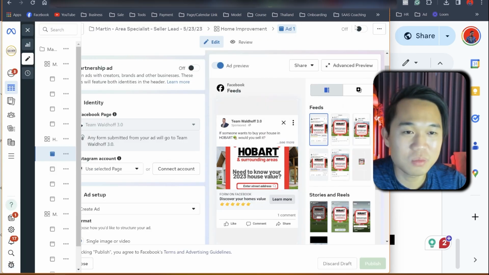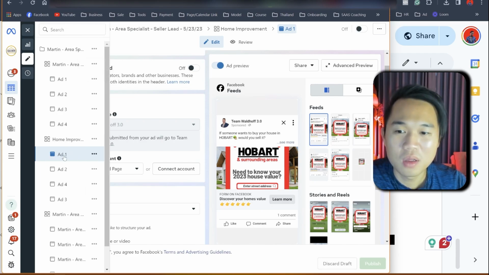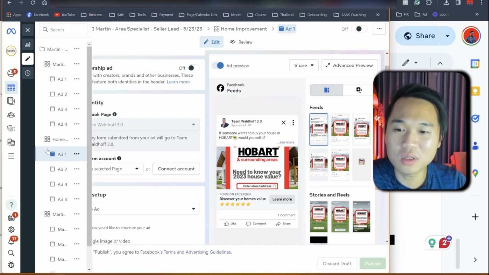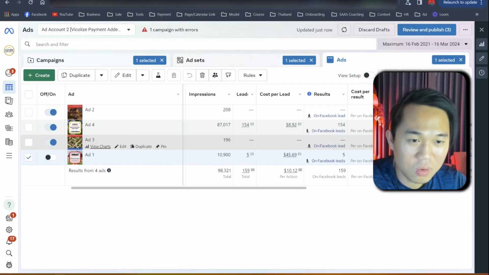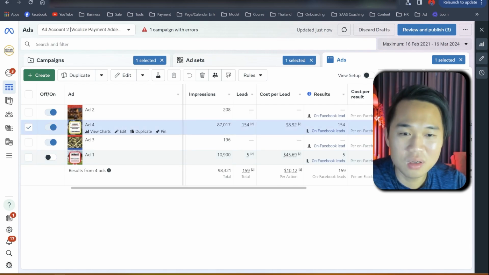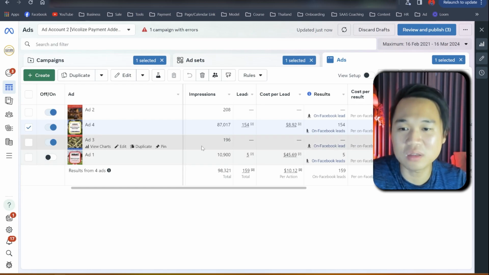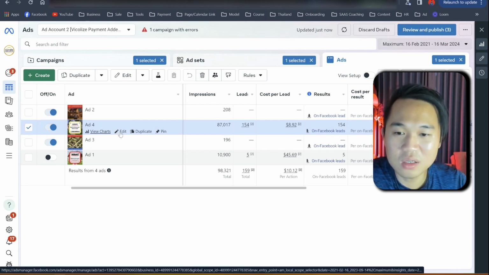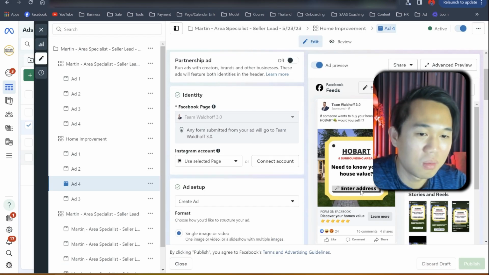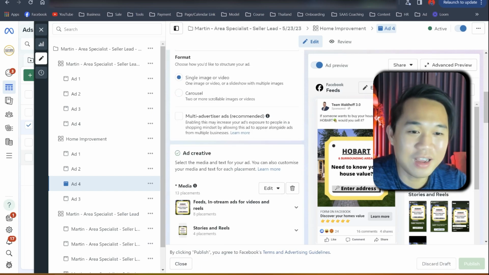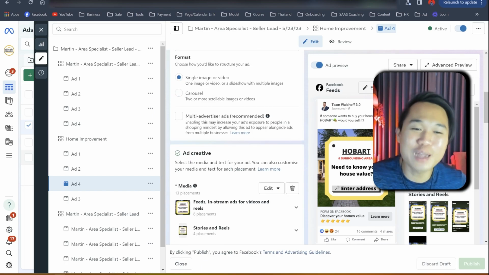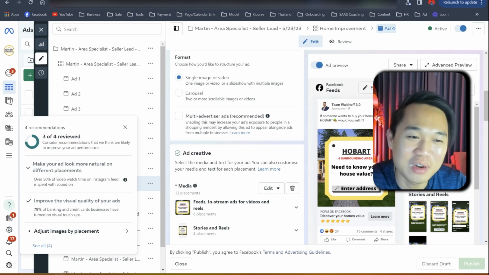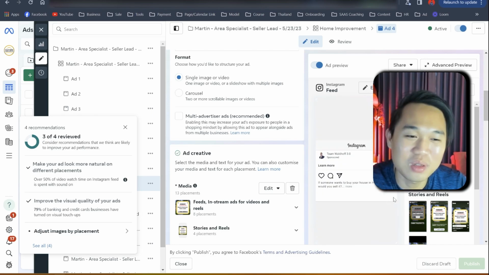Obviously my ad guy launched this, I'm just showing you guys. The point I'm trying to show you is that just by having red and yellow, the yellow one is working really well. The yellow one is the $8 one, and the red one is what we just viewed at $45. So it's 5 times different, if my math is correct, actually 6 times different. And you can see the yellow one is nothing more than that, it's literally the same thing. It just doesn't have the word 2023 on it. I think that's why.